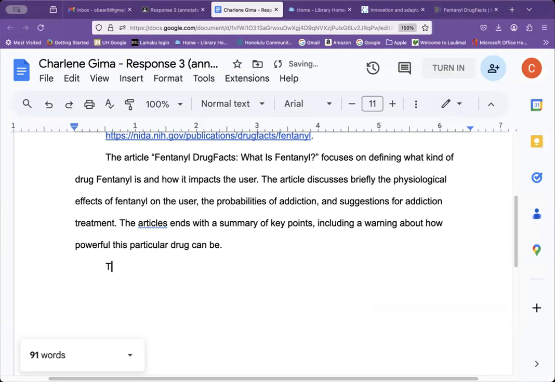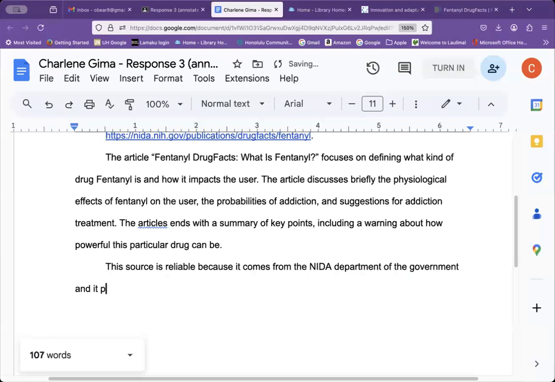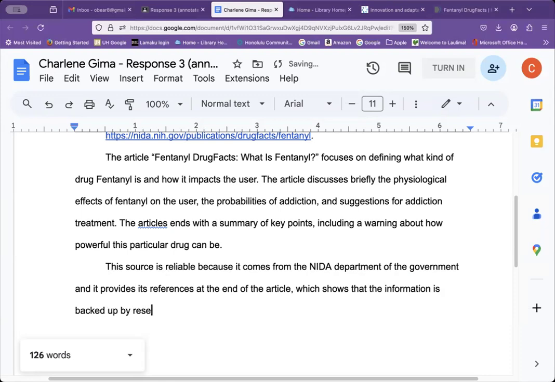So he can say, this source is reliable because it comes from the NIDA department of the government, and it provides its, let's say, references at the end of the article, which shows that the information is backed up by research.